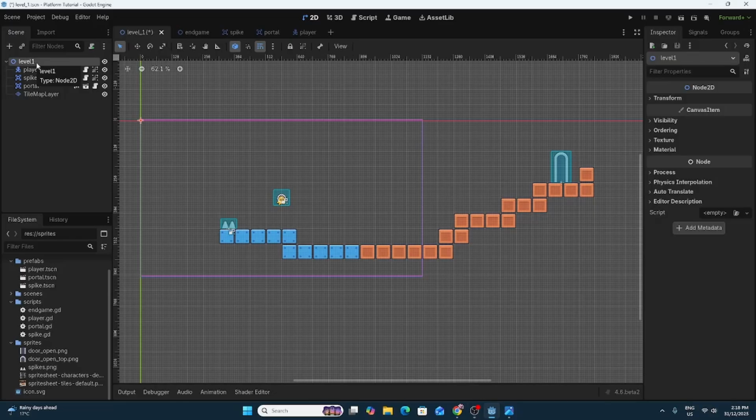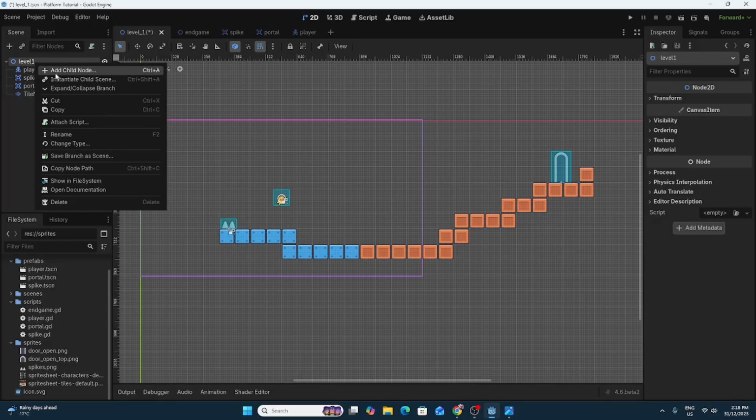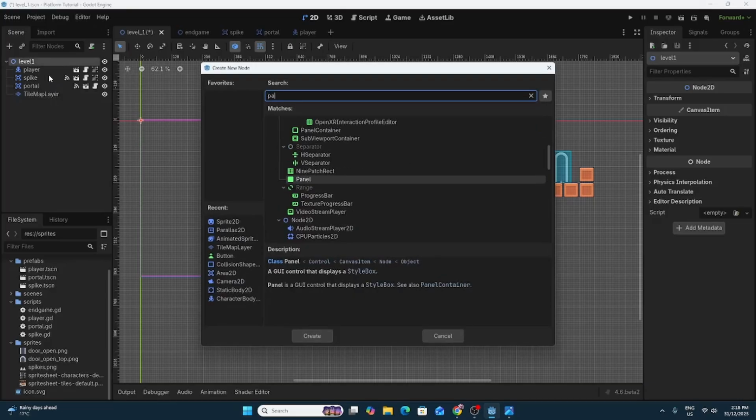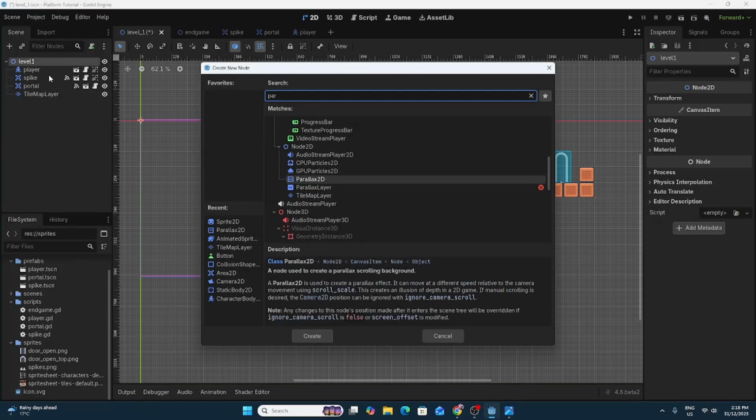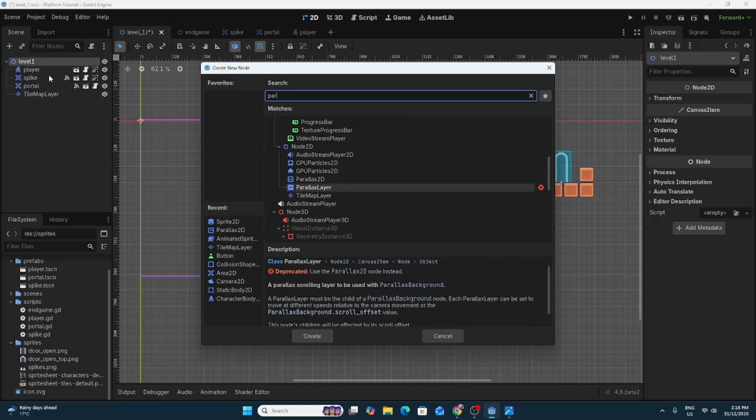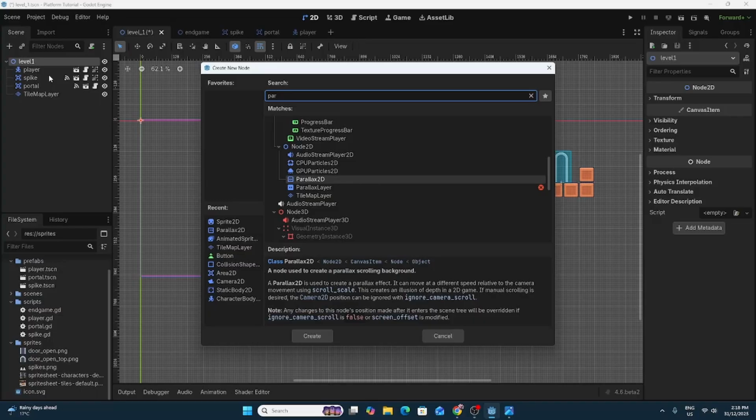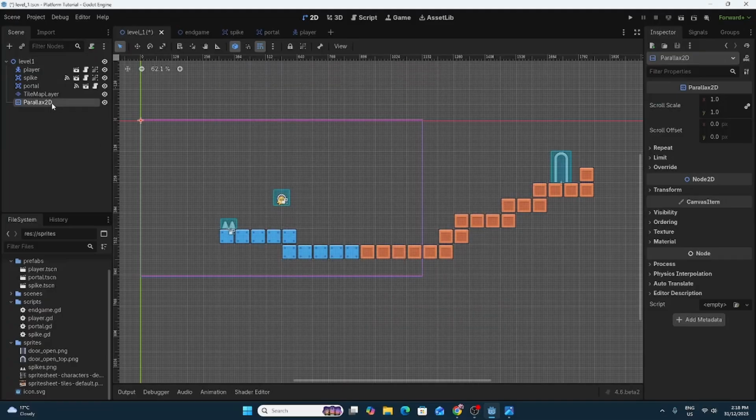We're going to work through it, but also show you how to get some help for when it doesn't go right. So we're going to add in the child node, and if you start typing in parallax, P-A-R, you should see there's two different nodes. Now the Parallax layer has been deprecated apparently, and it recommends using Parallax 2D instead. This is new, so let's just chuck it in right now. If we click create on the Parallax 2D node, we can rename this. I'm going to call it background.